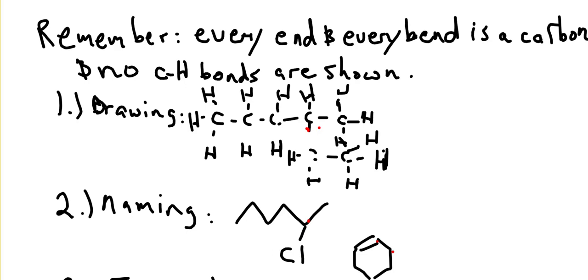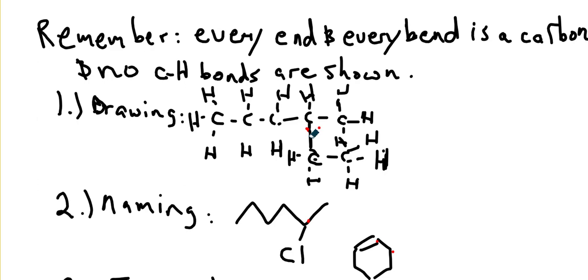Okay, I want you today to extend a little bit of what you've been doing, which is drawing straight chain carbons, and we're going to build line drawings. Line drawings are nothing more than taking what you've been drawing as Lewis structures, and we're going to draw them as lines. Now, in a line structure, no CH bonds are shown.